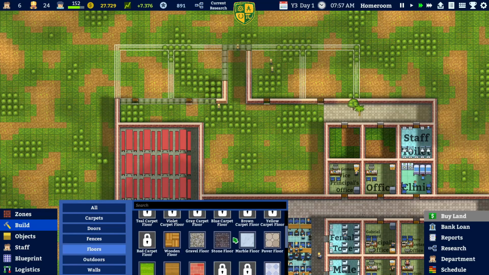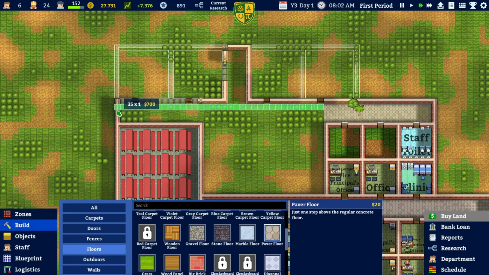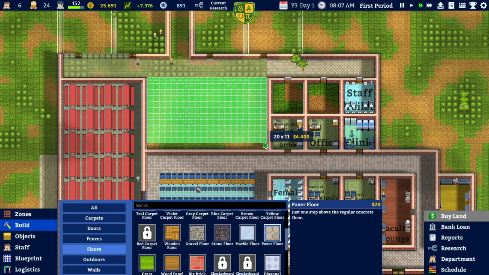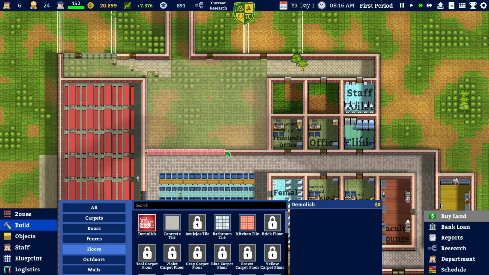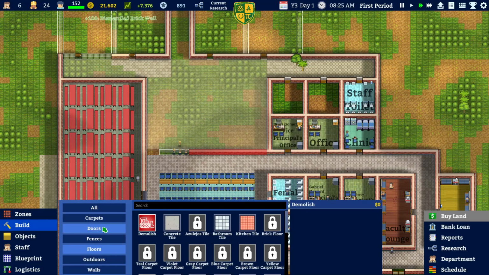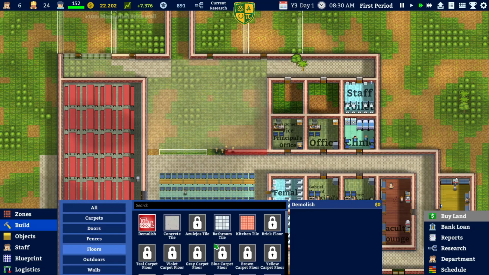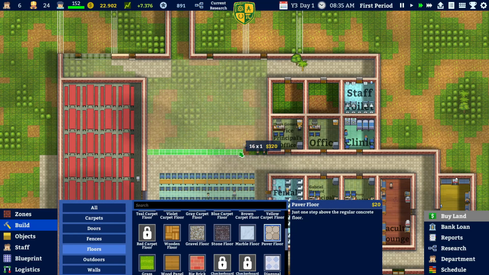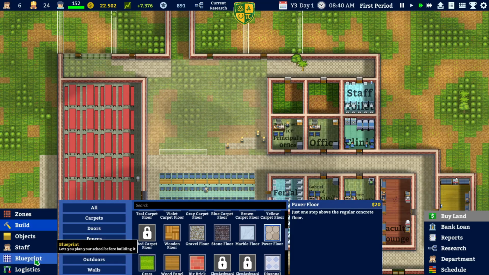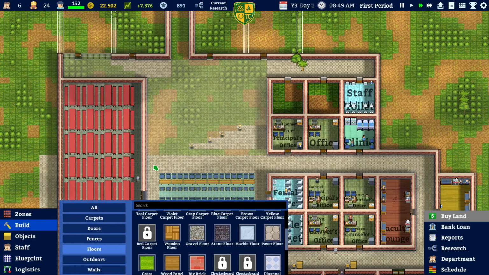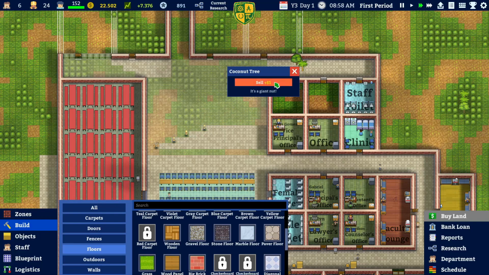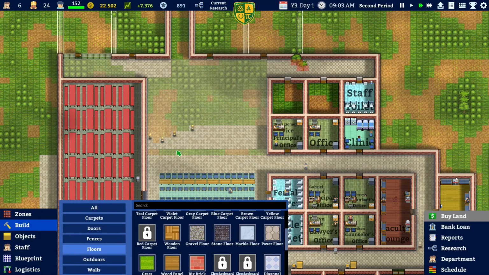Then we can place normal flooring here that we use normally, which is already quite expensive, actually. We have to get rid of this piece of walling. So let's demolish this wall. Apparently it's set in a way that demolishing stuff goes first. Let's put this up. I think there's still some blueprint in here, so let's get rid of it. And once this flooring is in... Why are there trees here? Trees aren't supposed to be inside.